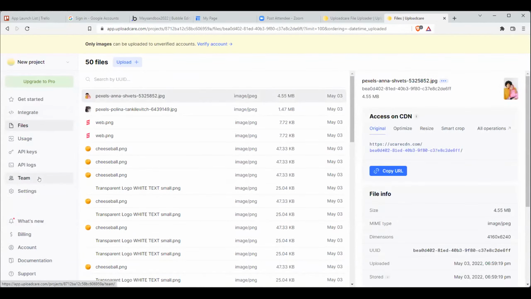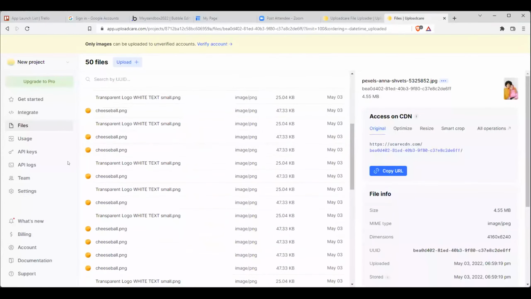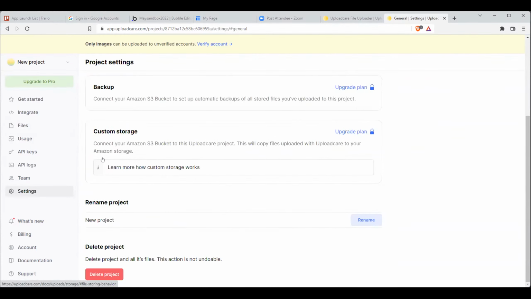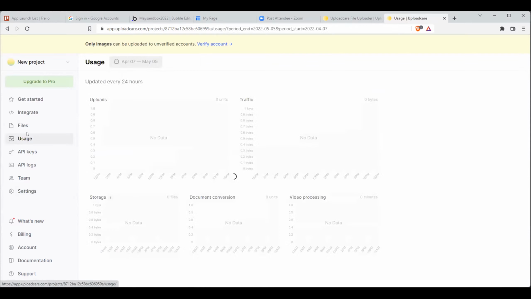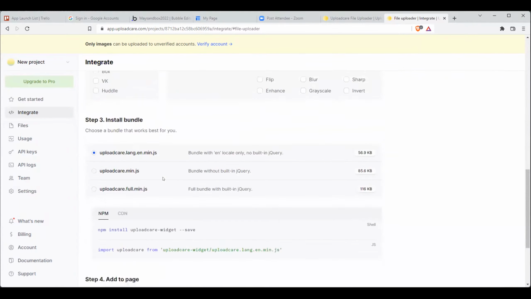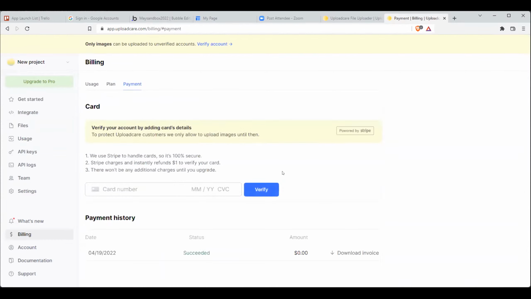So I don't know if there is a way for me, because I'm on a free account, to actually change what I allow. Because it says as I try to upload this video that this type is not allowed. And you have a little bit more experience with this. Is this one of the things that they need you to be on a paid plan for? They do have particular features where honestly it just stopped working for me at one point, and when I paid, a bunch of things opened up again. So I would assume so. Only images. Oh, verify account. Whoa, whoa, whoa. Yeah.